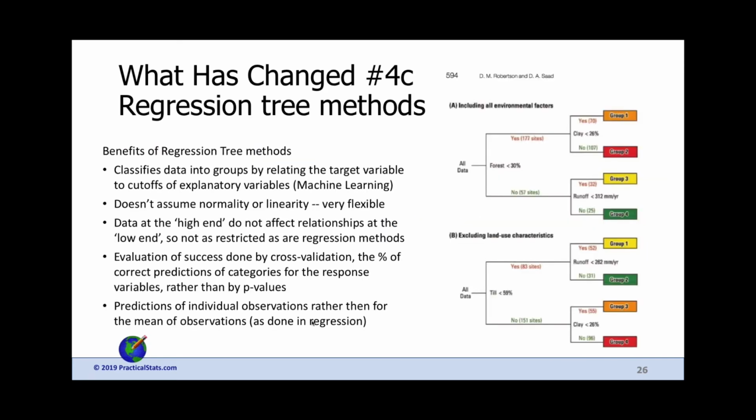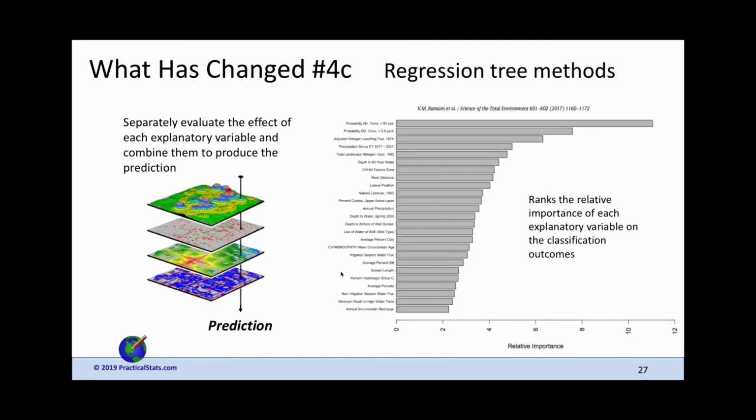Just a couple of weeks ago, I was at a conference and a number of people were doing things called regression tree methods in groundwater quality. And again, this is just another type of procedure that doesn't depend on p-values. It evaluates the goodness or badness in terms of what percent of the data is correctly classified. So it starts out with some concentrations, splits them into categories, and splits them by cutoff values of explanatory variables. You may do that for several different explanatory variables. At the end, the concentrations get put into categories, and you can get probabilities of what category that concentration might be in.